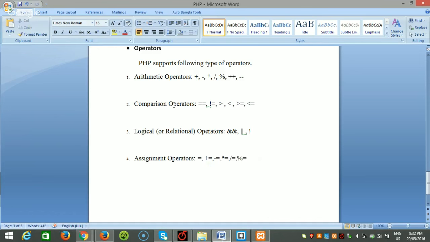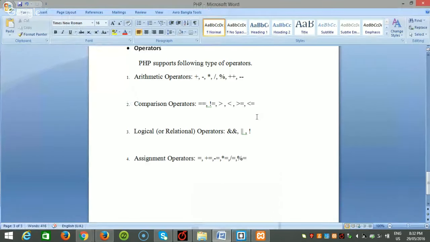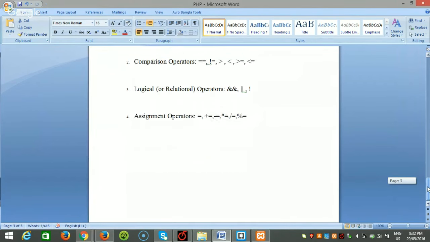And for the comparison we have already used, and for arithmetic it is simple, just plus minus like that. There's another thing which is increment and decrement. Increment actually increases the value by 1, and decrement decreases the value by 1, and it is actually the same as plus 1 or minus 1.